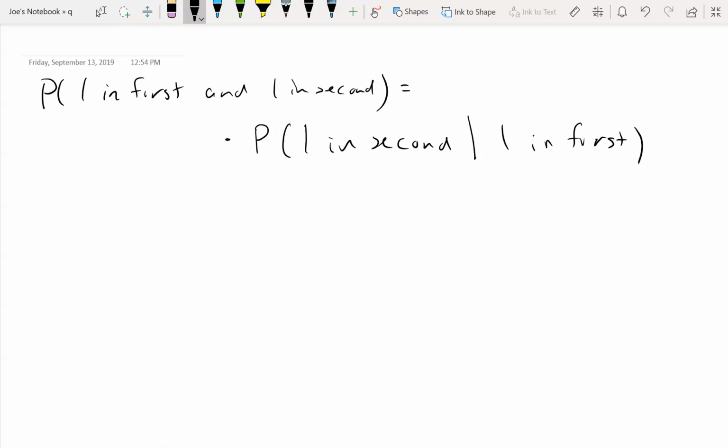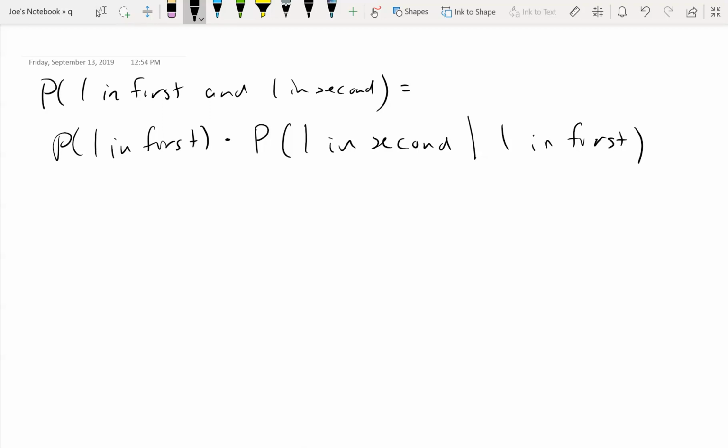Then what has to go in front here if I write it that way? Yeah, one in the first year, is that what's given to you in the table as well? Well, it's given to you as a 0.3. It's given to you together, right? So you're going to look at one in the first year and then one in the second year given the first year. It's matching it up for you, to give you one in the first and one in the second. So you just have to read the number off the table.